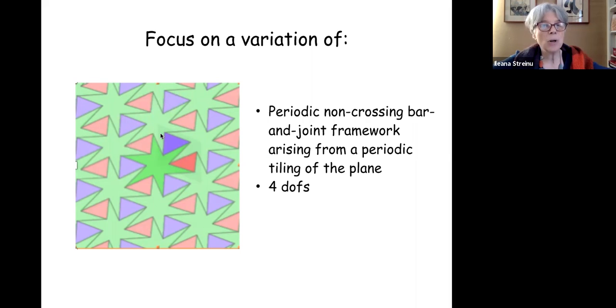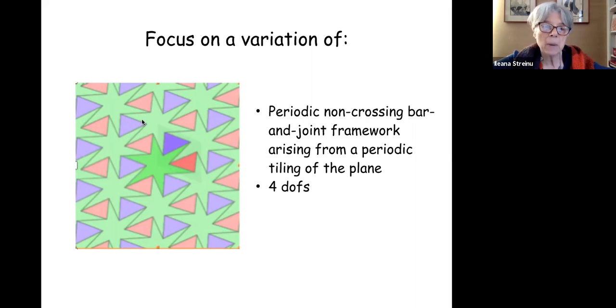And this framework, in the position in which it is placed, is what is called a pointed one. So pointed meaning that at every vertex, can you see my mouse? I'm just wanting to make sure. Can people see my mouse? Yes. Good. So at every vertex, there is an angle larger than pi. And this is an indication that the framework will have at least one expansive motion. And we want to take advantage of that.